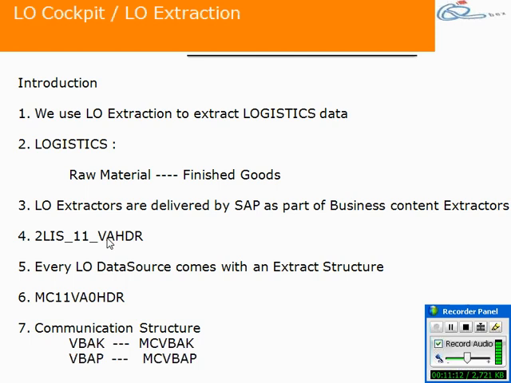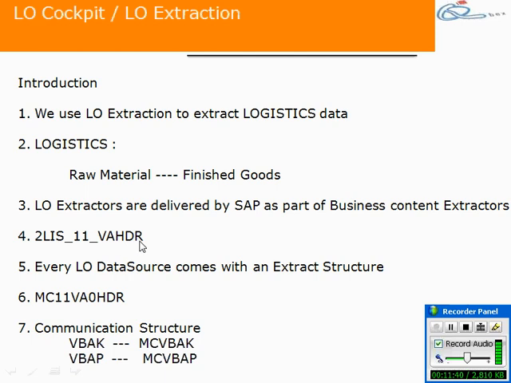So the next two characters are nothing but the event of the application. VD, VC, etc. But this is not mandatory. There are some exceptions. For example, if you look at purchasing, you'll have 2LIS_02_HDR. There's no event name there. But if you find those two characters, that represents the event of that application. Event is actually used in the program. We don't really worry about this.